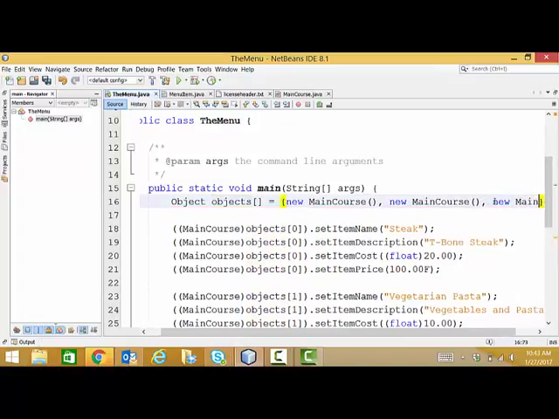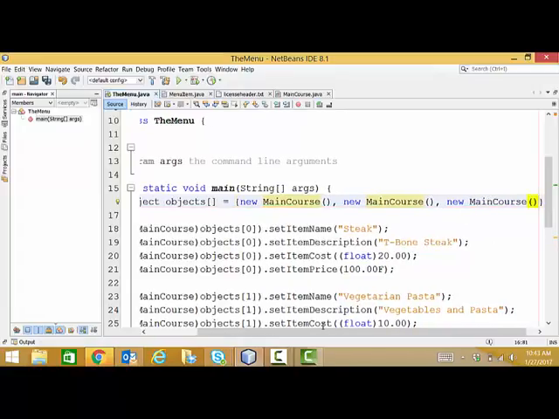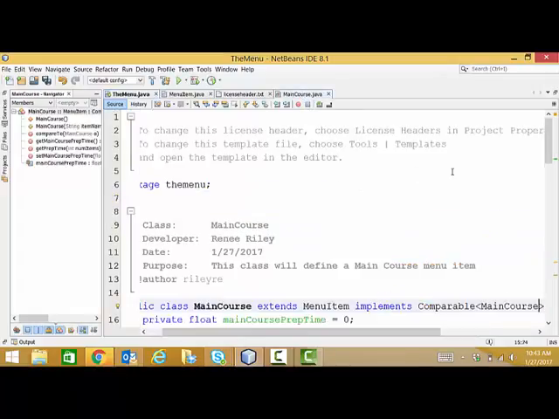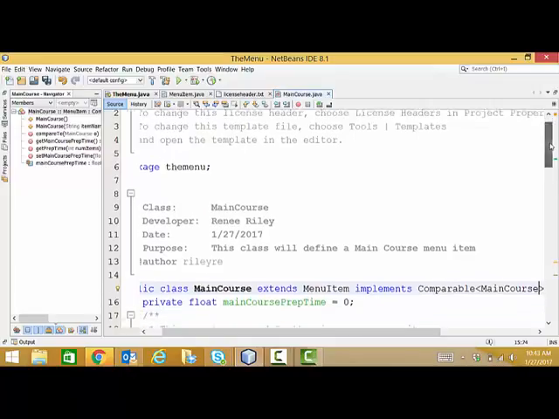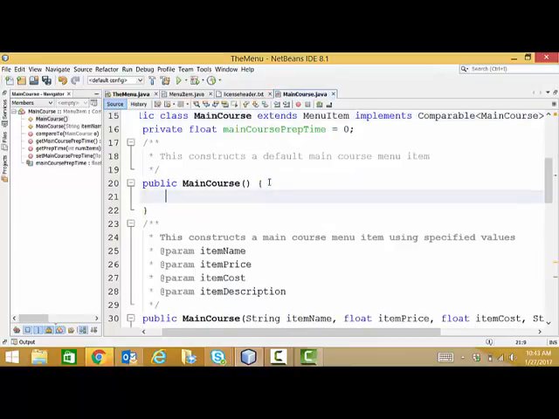I'd like to do one more menu item in our array, a new main course. And for this main course, we're not going to specify any parameters, and we're not going to use any setters to update those values. So I'd like to update our main course class to set up some defaults in case somebody does that. So we're going to go back to our main course class, and we're going to find our constructor. And I'm looking for our default constructor. In our default constructor, I'm going to add one line of code, and I'm going to say, hey, for this object, go ahead and run the constructor that expects parameters with these values.